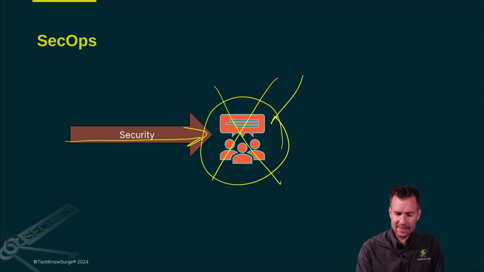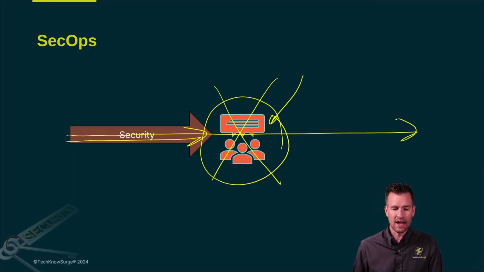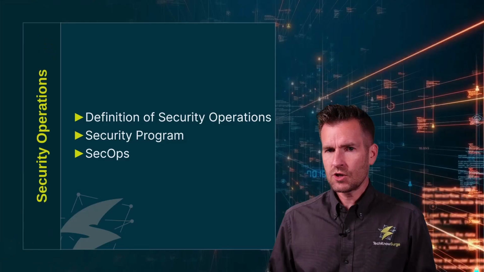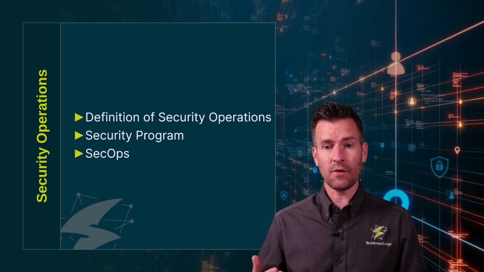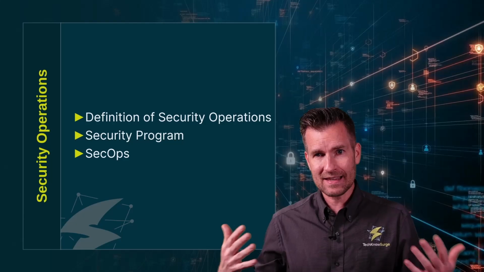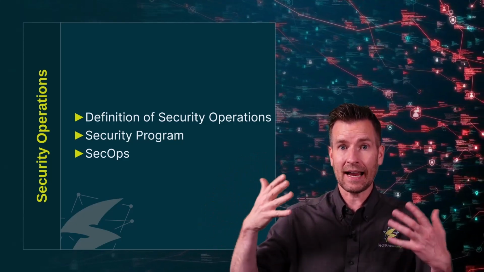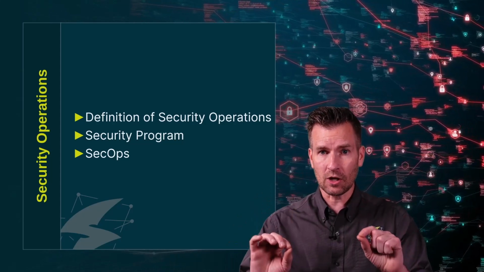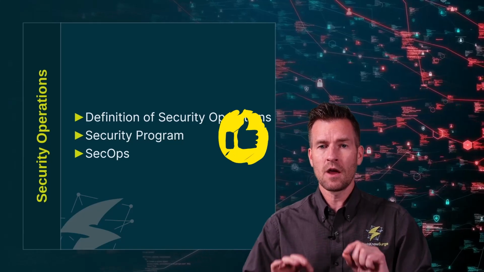So by including them in the decisions and in the processes and educating them and bringing them along in the journey, we can actually press security forward together. And that's the idea of SecOps. It's a kind of a methodology that goes behind this security operations. So really what we're mainly going to be focusing on throughout this course is those security operations. But what we want to do is, as we're rolling this out, we want to be thinking about that SecOps idea as how are we going to include others in on this process to make it functional, make our security program functional for the whole company.